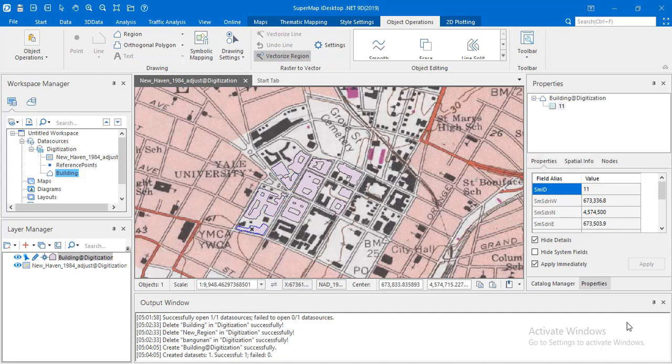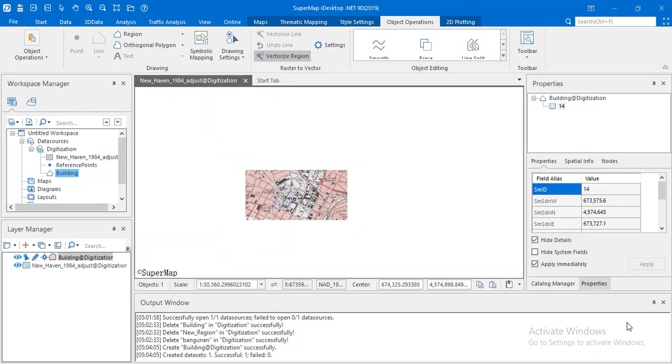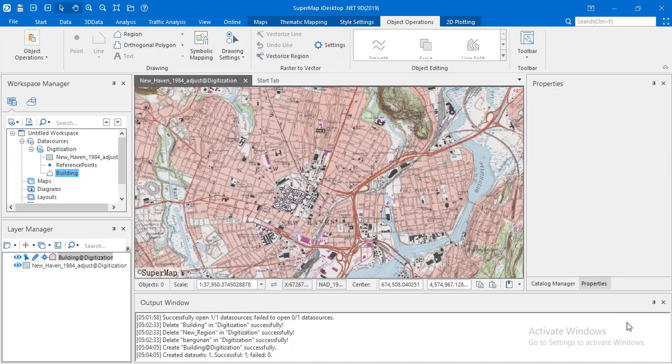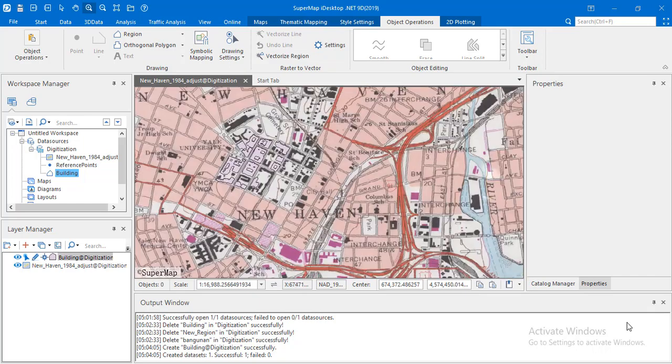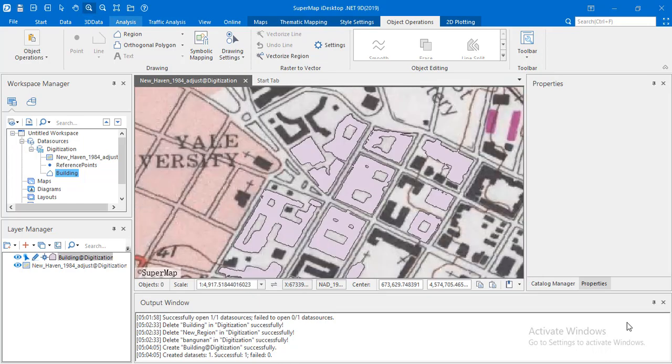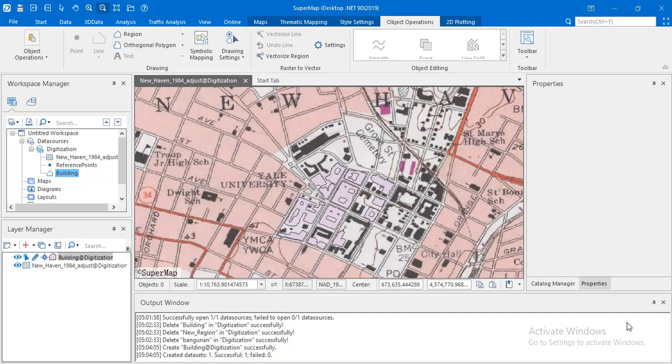Just a few samples like this. Okay, so you can see here we have some objects. We have a 2D vector data of this image data set.